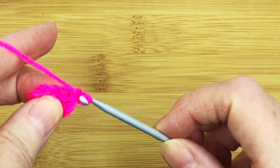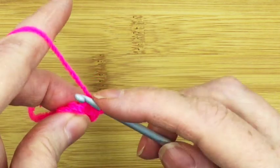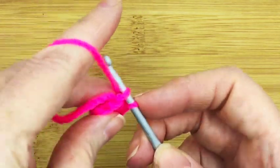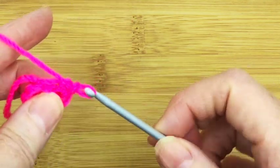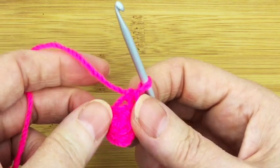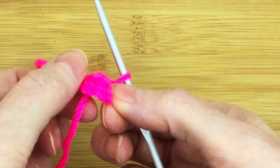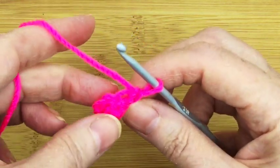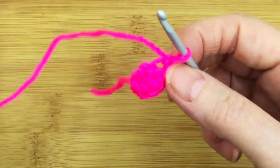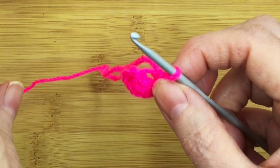Three, four, five, six and seven — because we increased our first stitch. So this is the beginning, that's the very tip of the curl of the shell. We're going to carry on doing that increasing as the pattern tells us to. Remember every stitch will be back loop only.